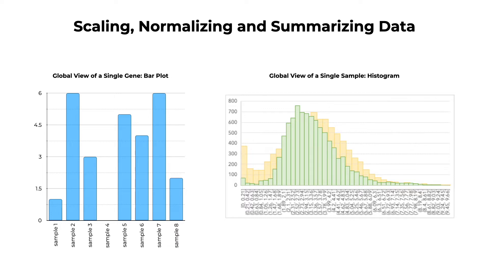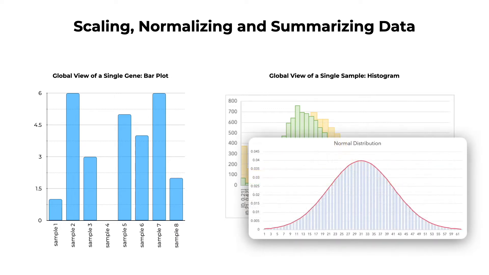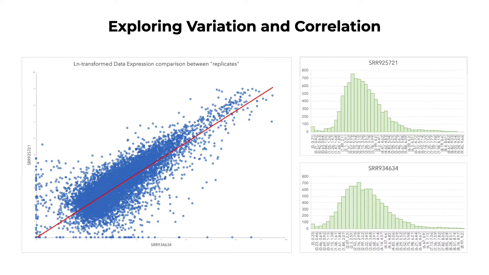We also discussed the significance of normal distribution, which is not typical for gene expression data, but very important for comparing samples. As a result, we looked at filtering, normalization, and scaling, which are all typically applied first to fit the data to the assumptions of some statistical analysis methods that we rely on. These methods are important for statistical analysis, but also for visual comparison. For example, after log scaling, filtering low values, and normalization, we can visually clearly validate important assumptions about the data.